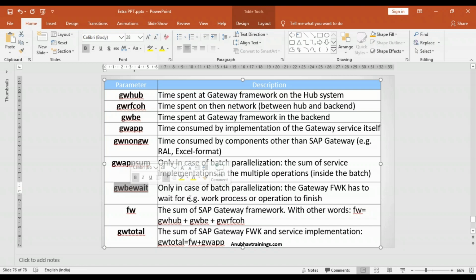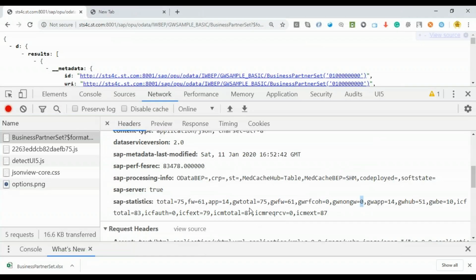So be careful when you're firing thousands of requests to the backend. You need to be very, very meticulous about it. You need to first ask your basis person how many work processes they have to handle the OData requests. I think it's managed by dialog work processes only. So you have to check the dialog work process count to see if it's enough, and only then start. Otherwise, this time will be too high. You can also find that out by the parameter when it comes back. Since we have not made a batch call here, currently these wait time values come as 0. You see the gateway backend wait time, but right now it's not even showing those parameters because I'm not making a batch call.